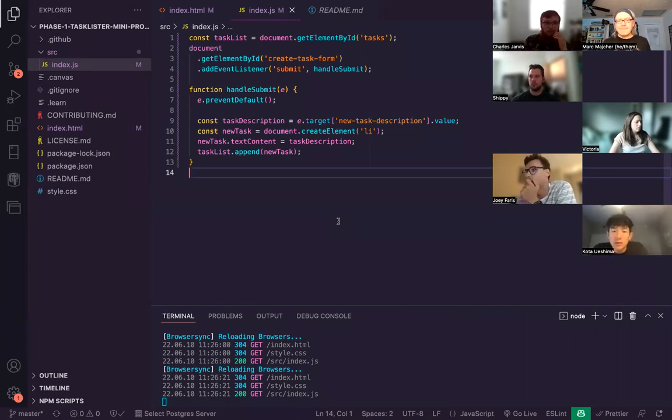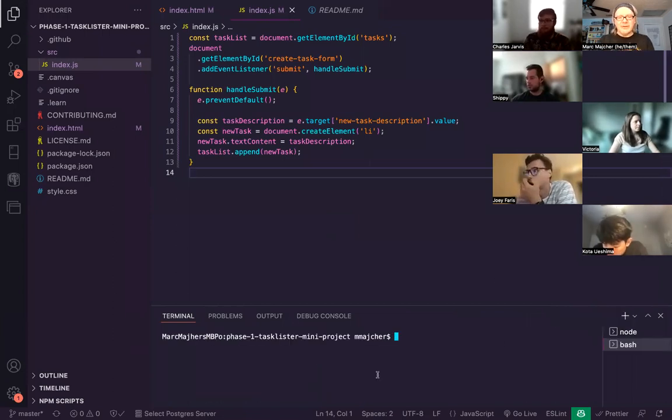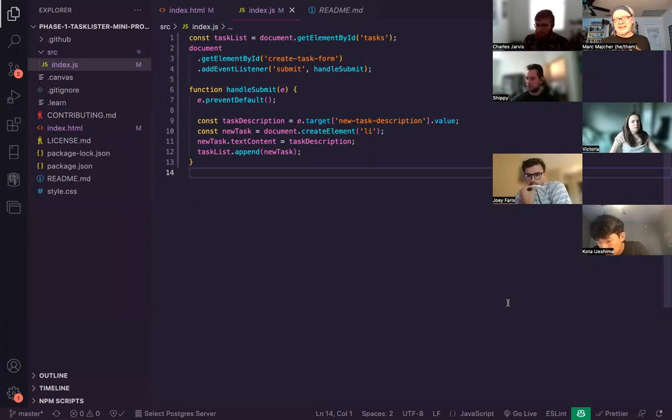What was, so for the Lite server, what was your install? I have npm i. Yeah, so you can do npm i or install -g for global, and that will make it globally available. And you could also do npx lite-server, and that will also run it without necessarily installing it. Takes a second, but six to one. So now that's installed globally on my machine. I have access to it in any directory.